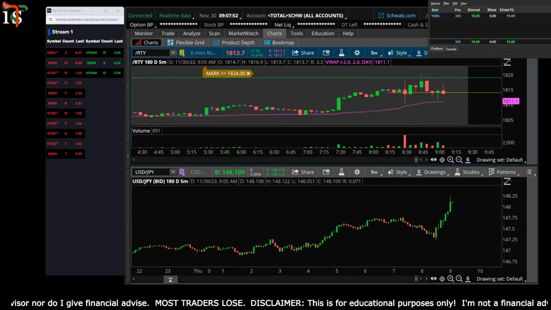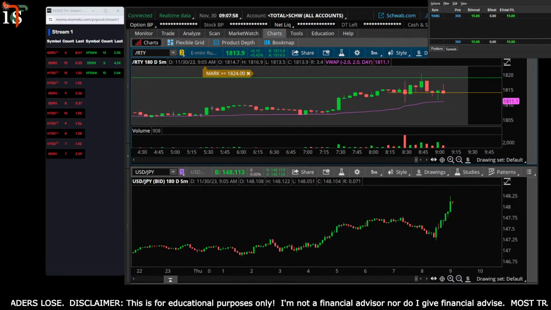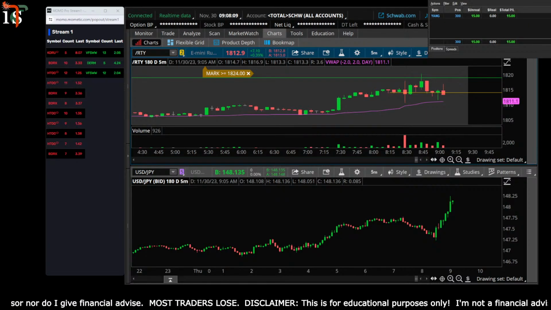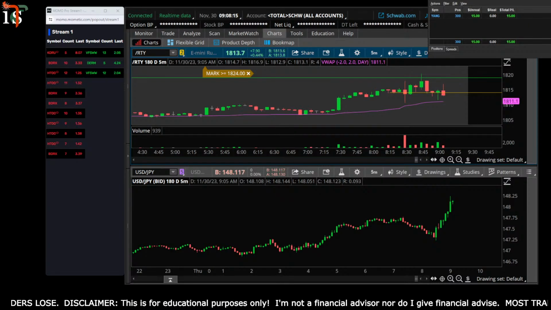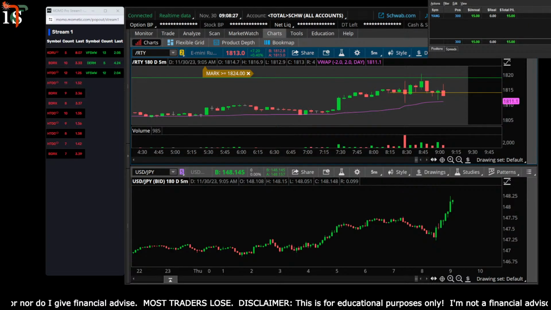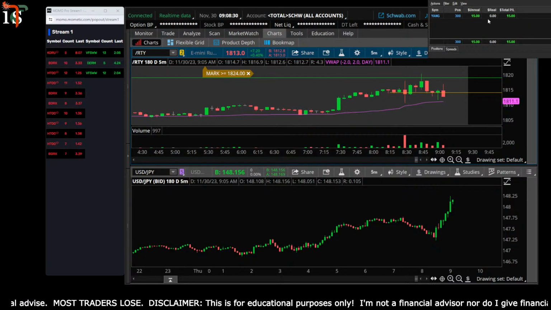I like what I'm seeing on the currencies. Currencies are definitely, they're all moving pretty well this morning. I like what I'm seeing on the Euro US. Aussie US looks good. US yen looks good. We'll keep an eye on it. We have the small Dow up this morning, 181.